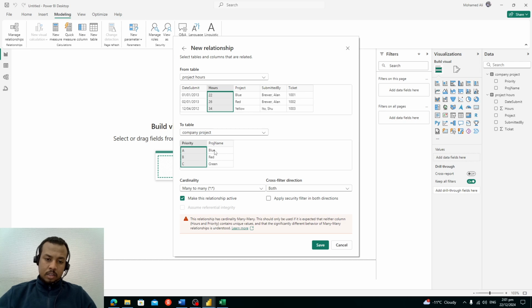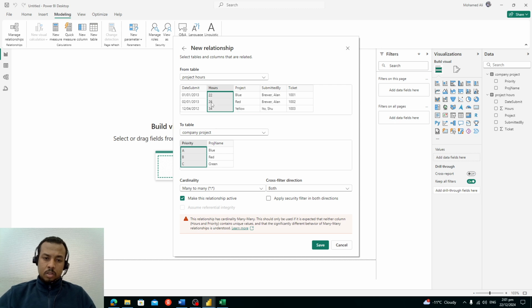So for example, here it says that the relationship has cardinality many. This should only be used if it's expected that the columns, hours and priority, contain unique values, and that the significantly different behavior of many relationships is understood. As we already discussed about one-to-many and one-to-one relationships, the cardinality is the relationship between two tables.